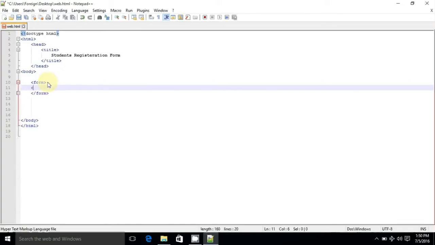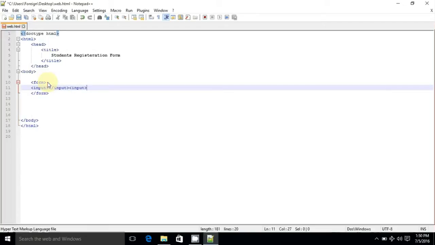Now in creating the form, we have an input tag. Input, and we close the input tag. Sometimes you can even write it as this, just like that.